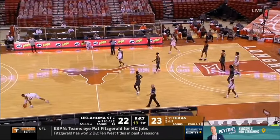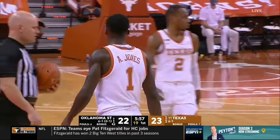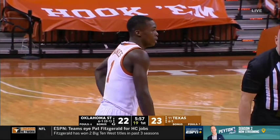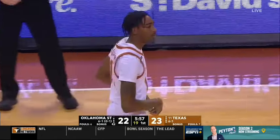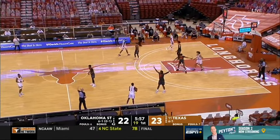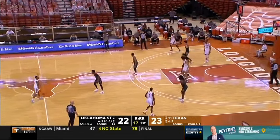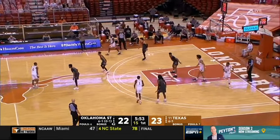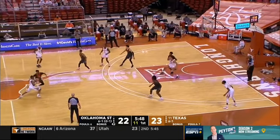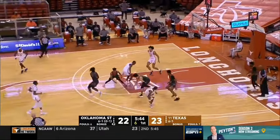Stay with Texas. And Andrew Jones had a slow start to the season, just trying to get right. It appears like he's on the right trajectory as Donovan Williams now checks in. Yeah, you got so many guys for Texas. And I don't know if this is the case. I have not talked to Jones, but he's getting closer to his senior season. These guys hope to be in the NBA. Jones was a McDonald's All-American, and so these guys sometimes put undue pressure on themselves to get it all in one game.